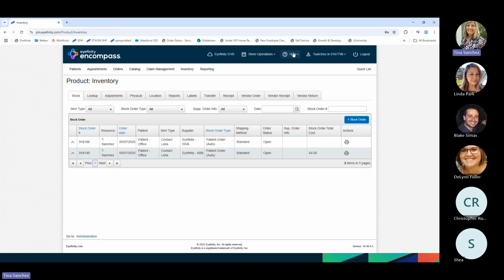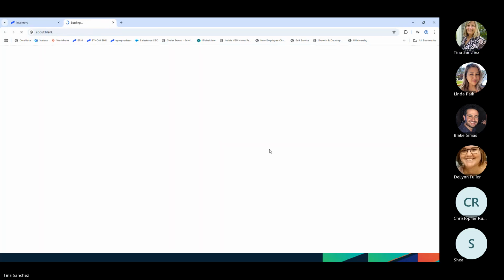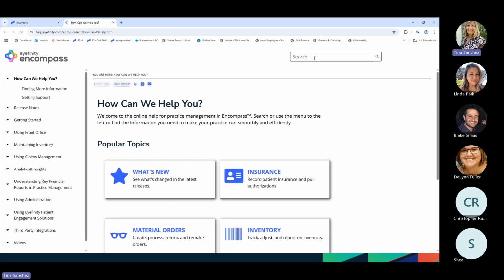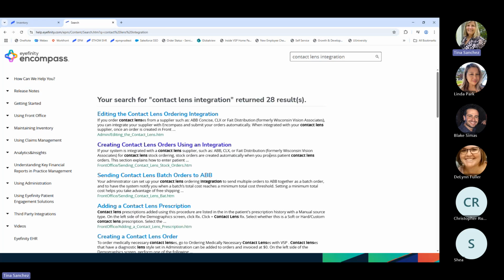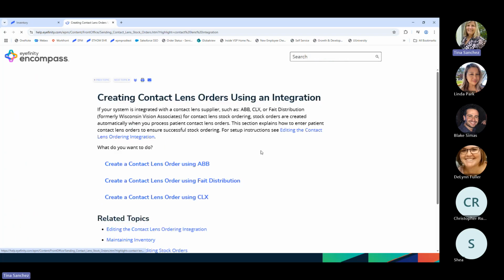So if I go up to the help menu and go to help topics, and I'm going to type in contact lens integration. And right here, creating contact lens orders using an integration. So I'm going to click on that, and it gives you all the info.